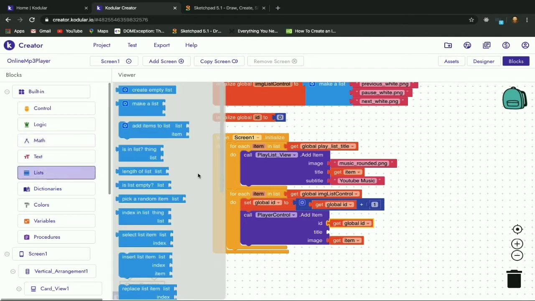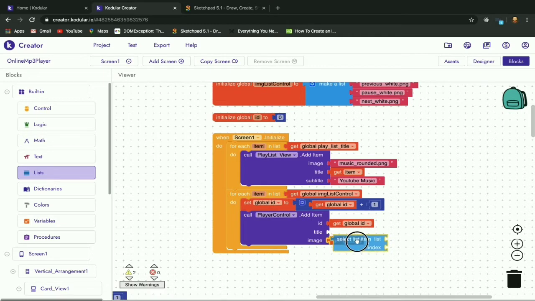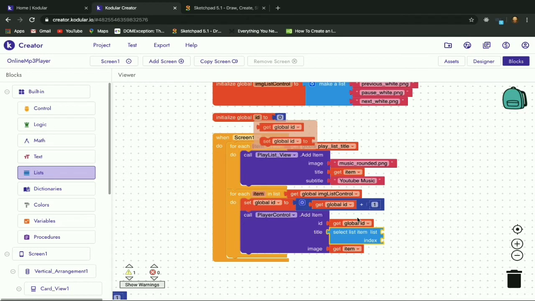For the title, we go to the list, and from here we have select list item, list index. Okay, in a list the minimum index is 1 and the maximum is the length of the list. That is the reason why we are incrementing here as well. So we have now 1. If we would have used this id directly as 0, then it would show some kind of alert or error message.